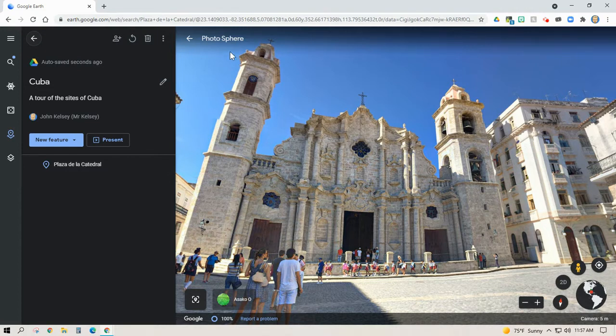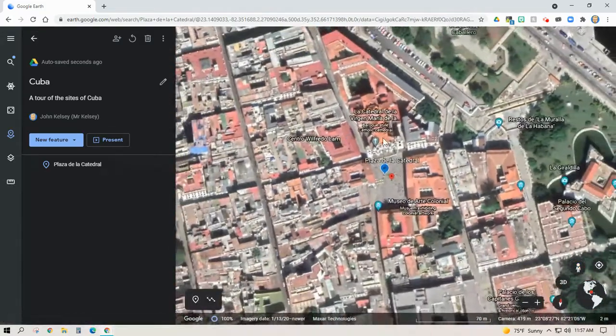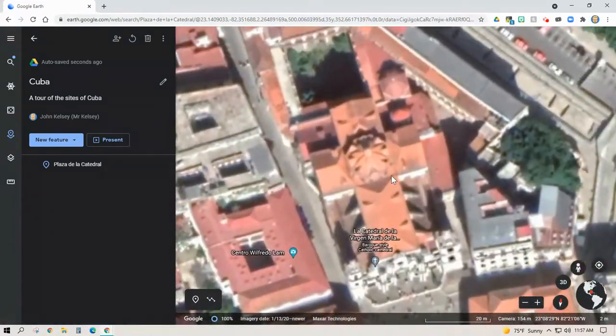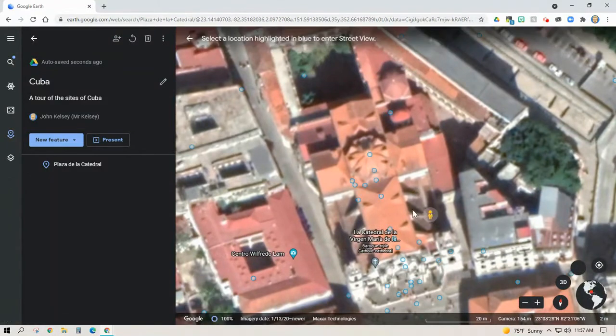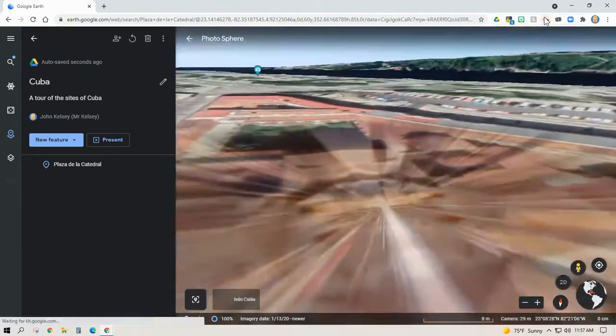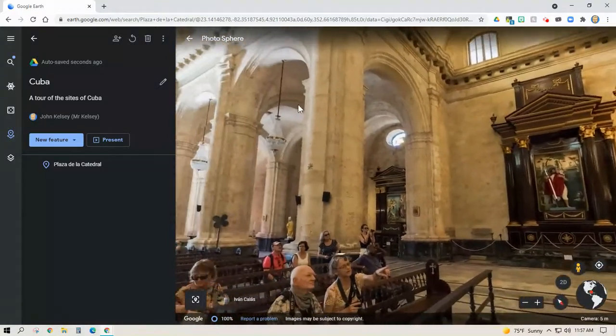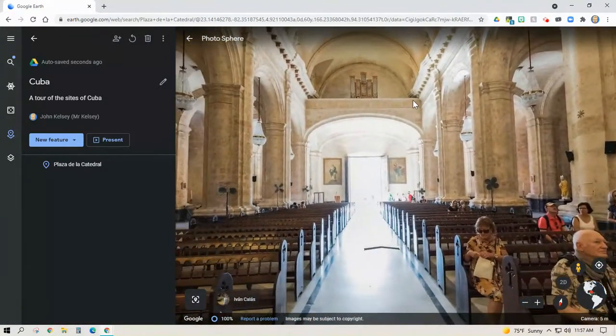I'm going to continue to select different views. Now I'm going to see if I can manage to find a view to get inside of this particular site. So right here is my cathedral. As I zoom down, I have a couple of different dots that are on top of this, and I'm going to see and collect a bunch of these to see if I can get inside this building. It's going to be a bit of experimentation to see if I can find one of those. Oh, and that was a lucky first shot here. So this is inside of that cathedral. So I'm going to go ahead and add that as another site.